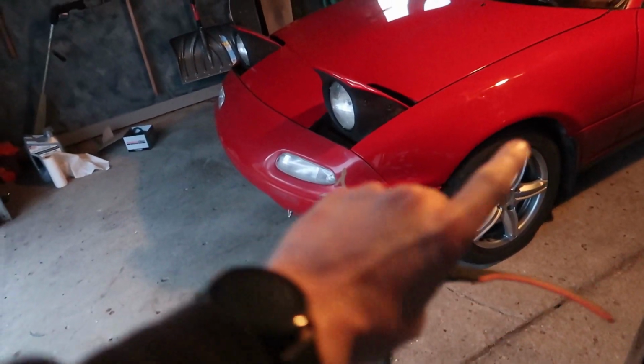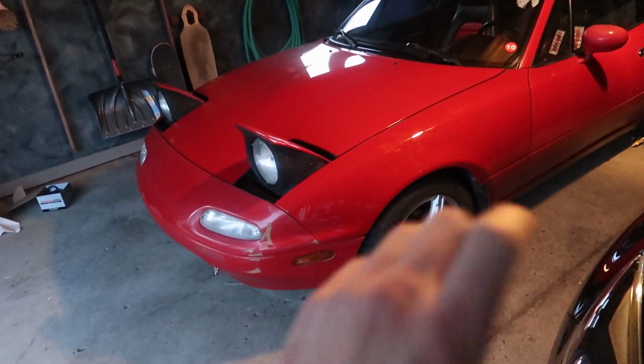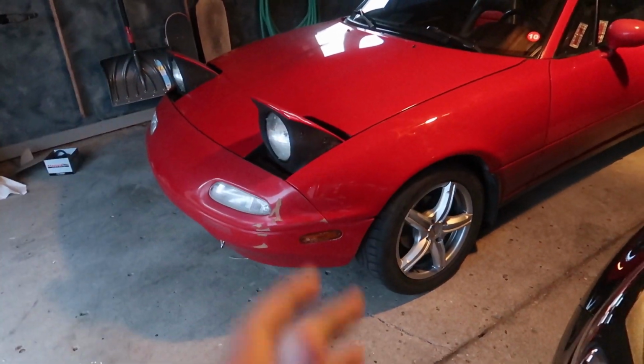I do gotta talk about these wheels really quick. The Koenig Heliums that I had in the car. When I hit the wall, I didn't realize I actually broke this wheel. Not like broke it, but I bent it to an unrepairable point. So I actually had to get new wheels. I wanted black, and for whatever reason, there is no black wheel available, ever. The Koenig Heliums that I wanted are on back order till June. Every other black wheel is on back order. I could not find a single black wheel, so I went with these. I actually think it doesn't look half bad, so I'm stuck with those until I get the last Koenig Helium, and then I'm gonna stick a different tire on it.